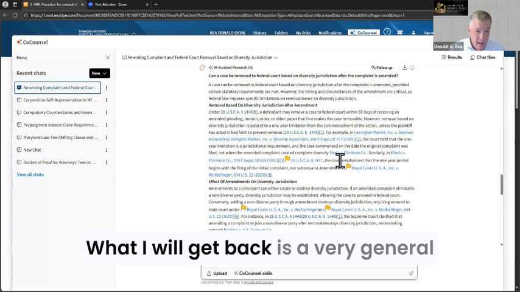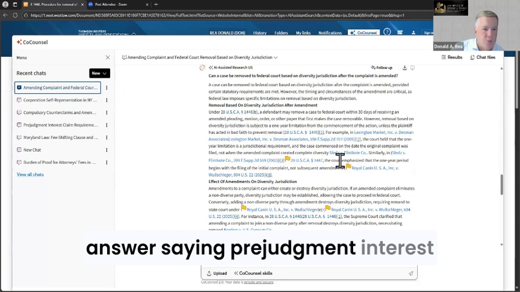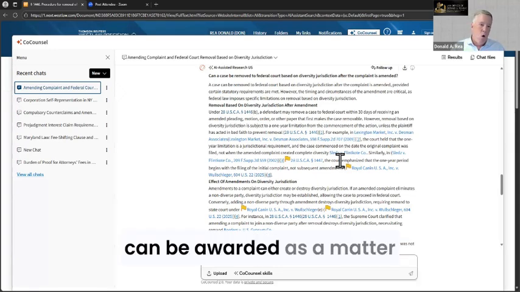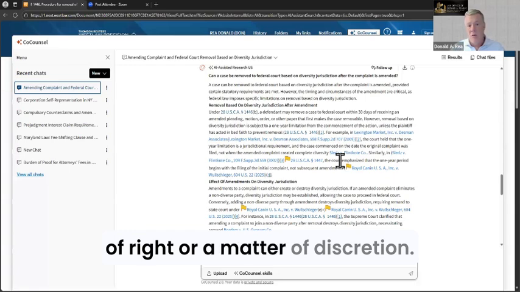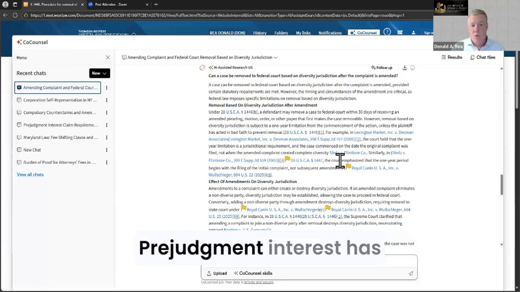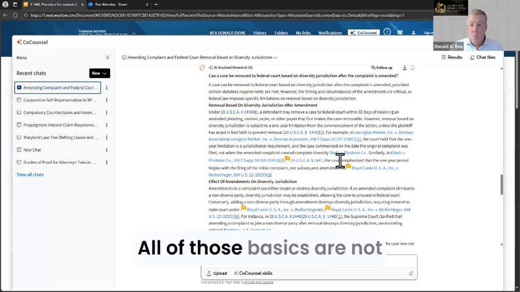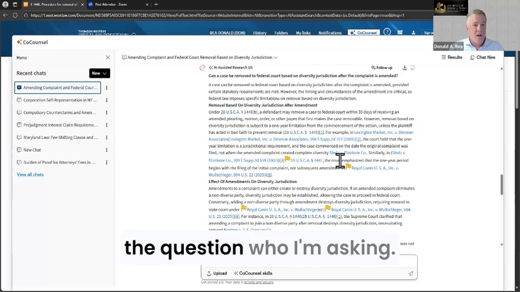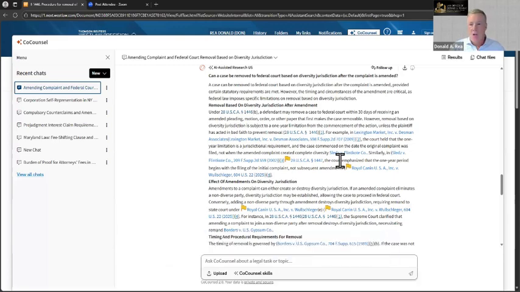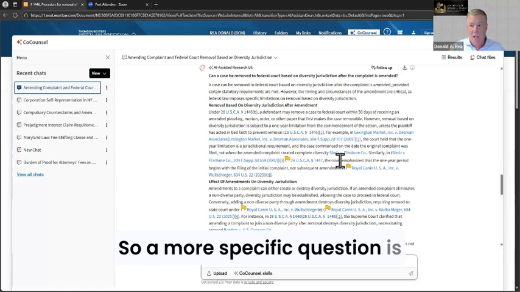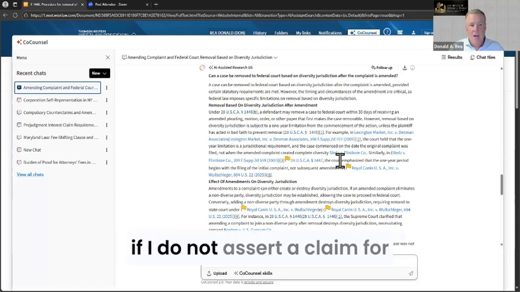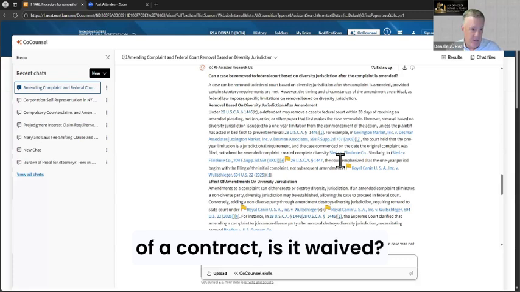What I will get back is a very general answer saying prejudgment interest can be awarded as a matter of right or a matter of discretion. Prejudgment interest has to be definitive, and here are the factors. All of those basics are not the question I'm asking. So, a more specific question is, if I do not assert a claim for prejudgment interest under the terms of a contract, is it waived?